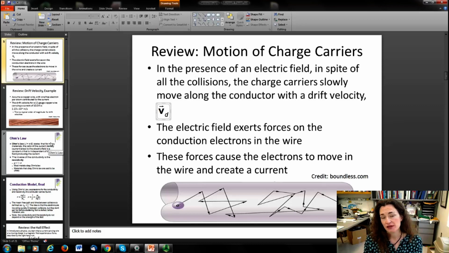Now, it's true that each individual electron doesn't move very fast. However, remember that the field is applied pretty much instantaneously throughout the conductor, and so once you apply that current, you've got electrons moving all along the length of the wire all at once. And that's why when you flip a light switch, the light turns on pretty much instantaneously from when you flip the switch, and not 10 hours later.